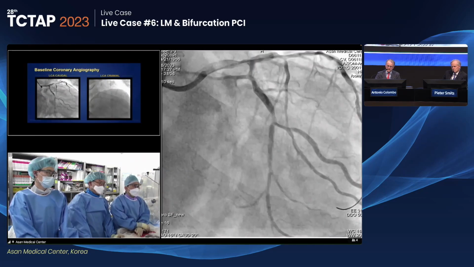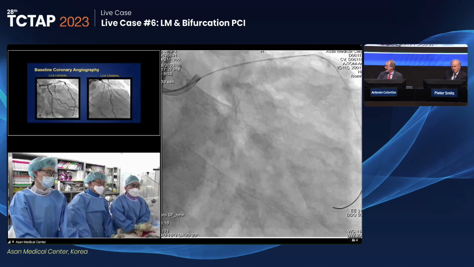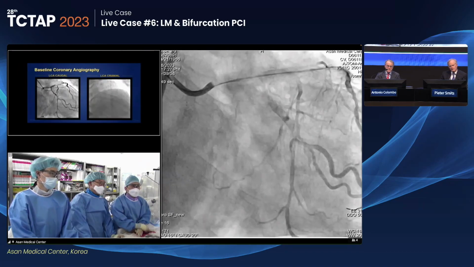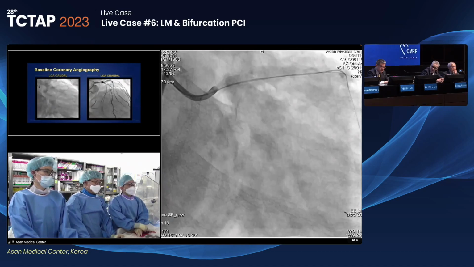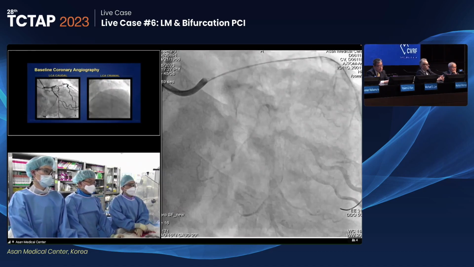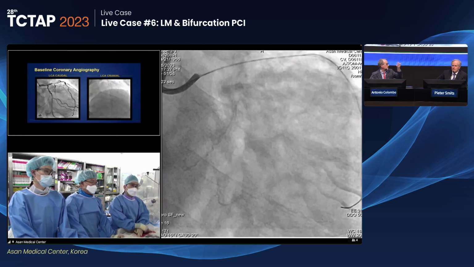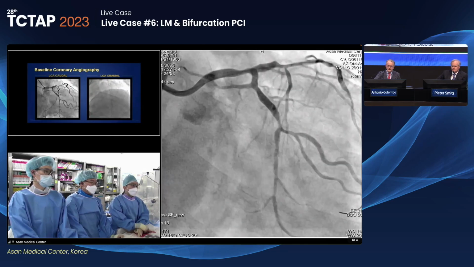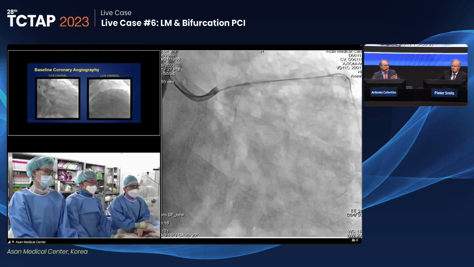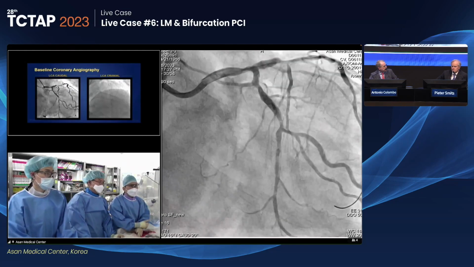That's it. But the patient may be asymptomatic, so there would be no indication to go after that circumflex after you've fixed the left main and the LAD. Yeah, I think it's also a valid point. And if he becomes symptomatic, you can do it later on. That will be a reasonably incomplete revascularization.